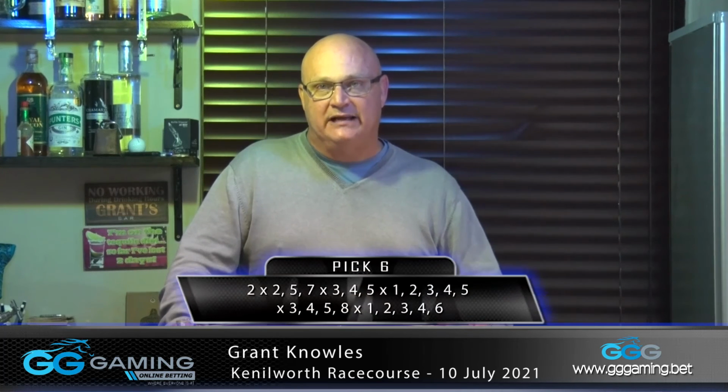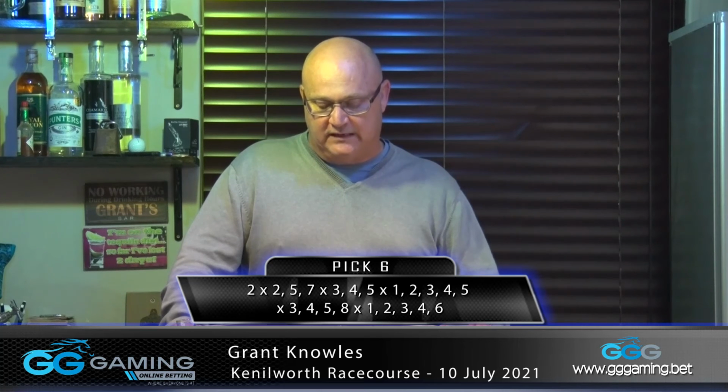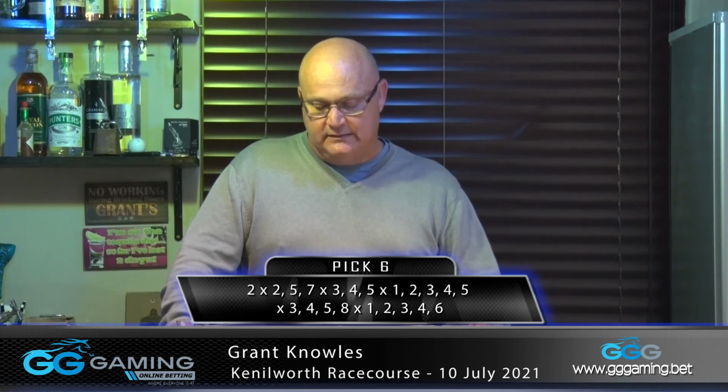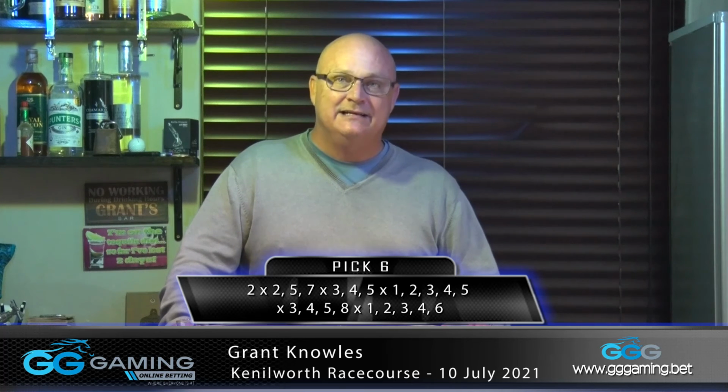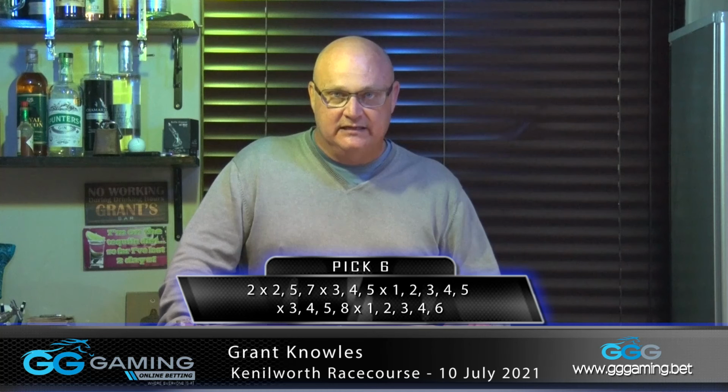Pick 6 time. And again, starting with the Banker 2, Adderbury Lake's going to be our banker in the first leg. Banker 2 by 2, 5, 7, by 3, 4, 5, by 1, 2, 3, 4, 5, by 3, 4, 5 and 8, by 1, 2, 3, 4 and 6. If you can go wider in the back end, I suggest you do that. That is a real tough race, and there could be any one of those runners that come through and cause the upset. Best bet comes in the form of Adderbury Lake in race 3, and then my best value is going to be Celtic Knight in race number 7. So those are the 2 best bets and best value bet.